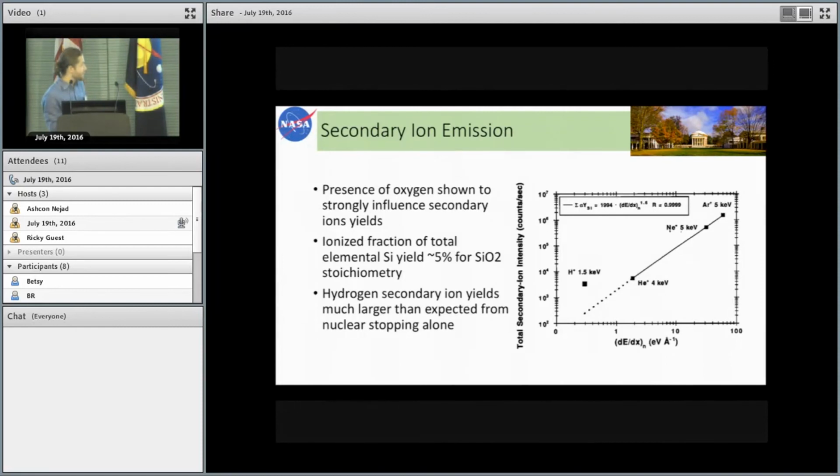And what they found, looking at the total nuclear stopping cross-section, was that the noble gas ions sit on this really nice little line right here, but hydrogen gives you over an order of magnitude larger secondary ion yield than we expected based on only the nuclear stopping fraction. And we found this in our experiments as well. It's not published because it's rather unexplained right now, but hydrogen seems to give a much higher secondary ion yield than you would expect. This could be really important for spacecraft measurements because you might be getting a lot more ions than you would expect based on these SC-TRIM-SP type programs.